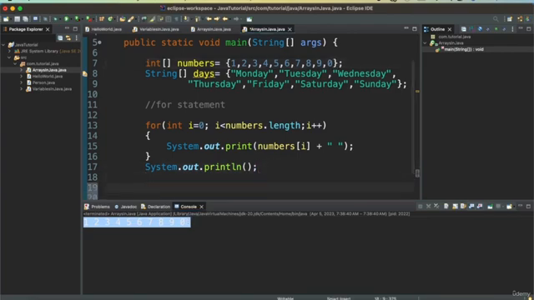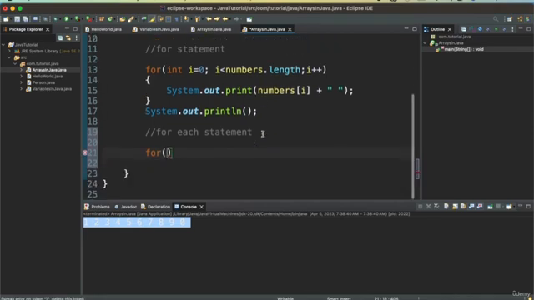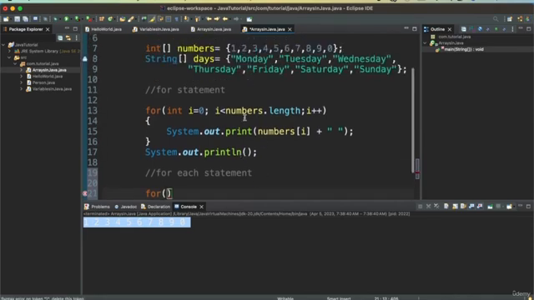Same way for days, if I want to print that, I also have one more statement, which is the for each statement, which is pretty simple. We will take a for, and because this is a string type, I'll say string d in days.